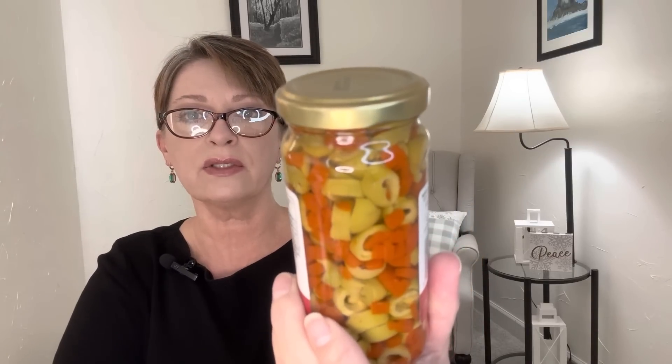Hubby picked these up because I do not like green olives at all. These are Spanish olives — don't like them, but he does. This is Bell's brand, the original since 1930. These are the pitted Spanish olives, four ounces dry weight. He also picked up the sliced Spanish olives with pimento — a nice combination of both in there, sliced up for you. He loves olives; me, not at all. I don't like green Spanish olives or black olives either. The best-by dates on both are September 2025 — nice, long shelf life.